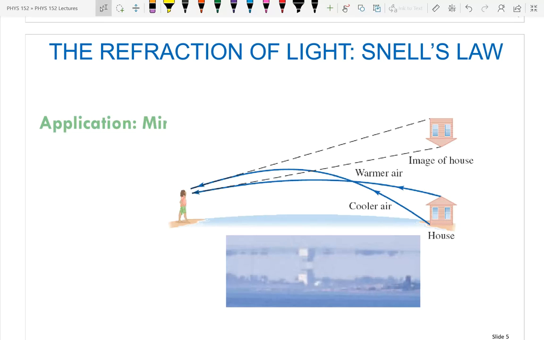So in that case, you look up in the sky and you see ships sailing in the sky. Of course, those ships are going to be upside down sailing in the sky, so it adds to the confusion of the effect. But that's another type of mirage. That's a mirage where you have warmer air above the cooler air. The mirage, when I look at the road, is cooler air above the warmer air.